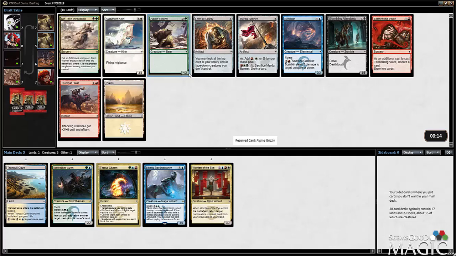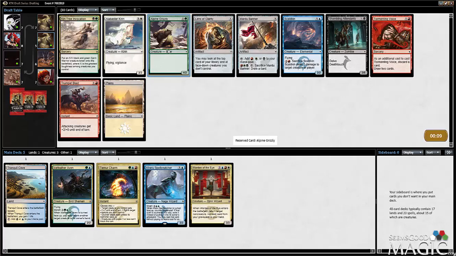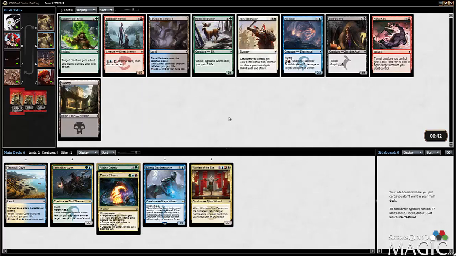Grizzly's a big threat. And what I really like about Grizzly is how good it is defensively. I mean, it can be amazing offensively too, but it's just a nice defensive card for a good cost. So I like it.